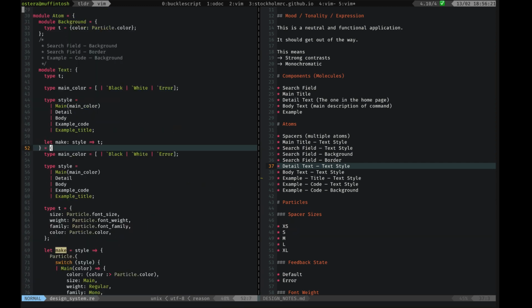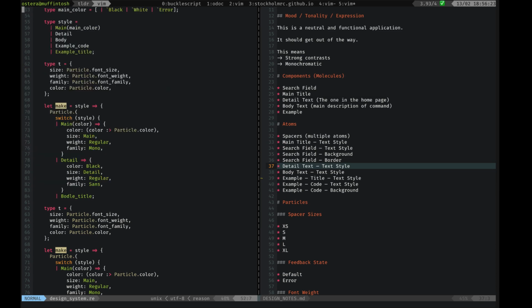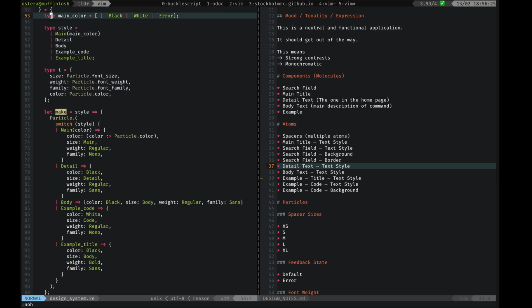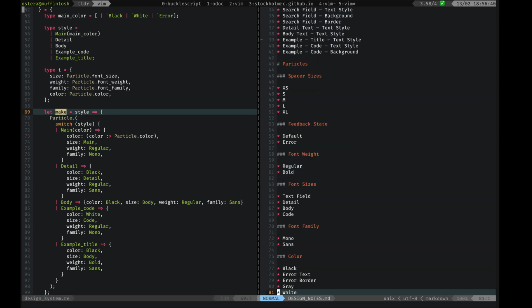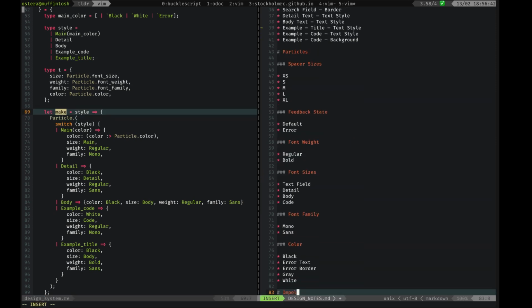I think the point of the atom, to some extent, is that it's the smallest visual piece you can render. I would rather do it with the detailed text than with the search text, mainly because the detailed text will not have anything peculiar about it. It will just be some text tag with styling. The search text is a bit more complicated.